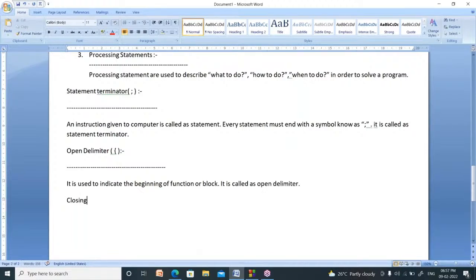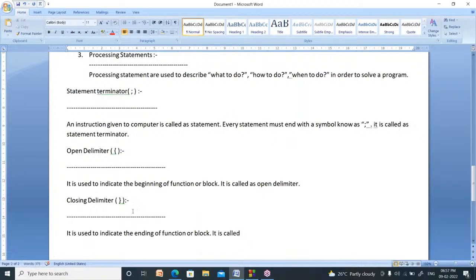The next one is the closing delimiter. What is the symbol for that? The closing curly bracket. It is used to indicate the ending of a function or block.